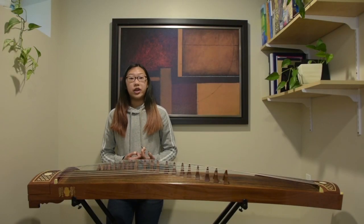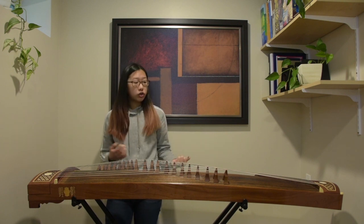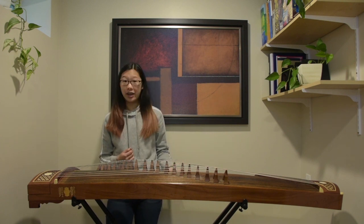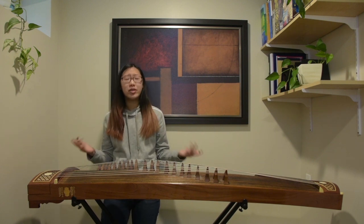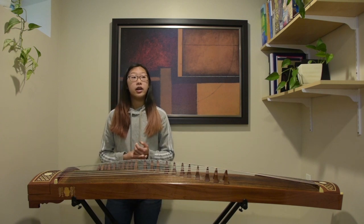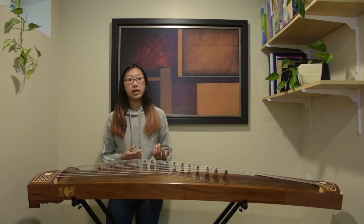Unlike other instruments that you may be familiar with, such as the violin or the piano, the guqin is tuned to a pentatonic scale. Now you might be wondering, what the heck is a pentatonic scale? Well, let me explain. A pentatonic scale is just a scale where the 4th and 7th notes are missing.